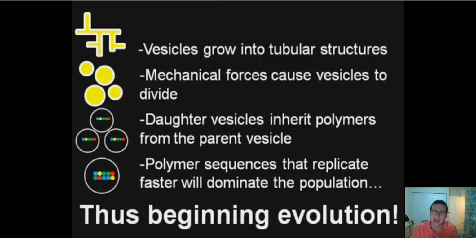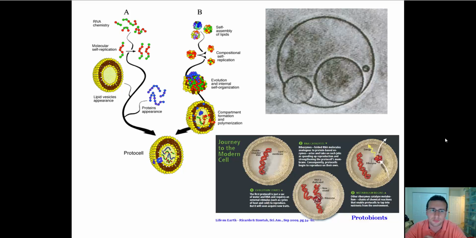But how do you go from that to the life that we have today? Let's think about it. Which vesicle is going to do better than all the other ones? Well, remember, if the molecules self-replicate faster, if the lipids are a little stronger or better, if the structure is a little more organized, any of these things will give an advantage to the vesicles, making them become larger and eat up the smaller ones, and then split up and repeat the cycle. So anything that focuses on faster replication will give an advantage to the vesicles.